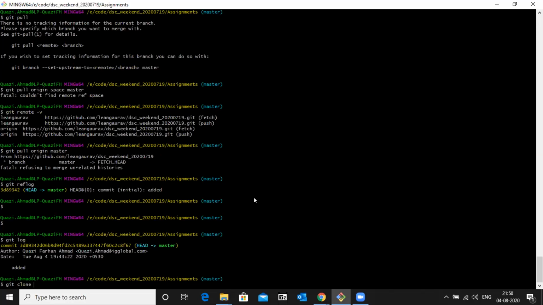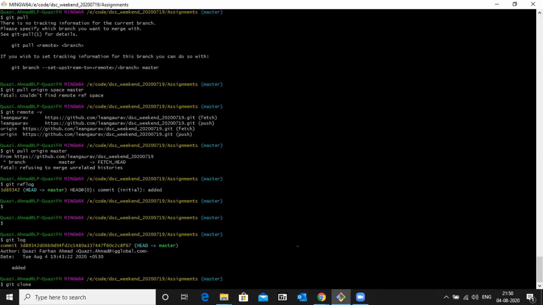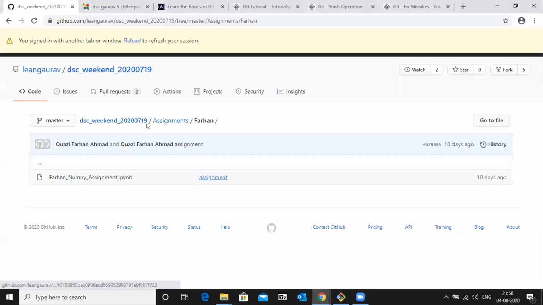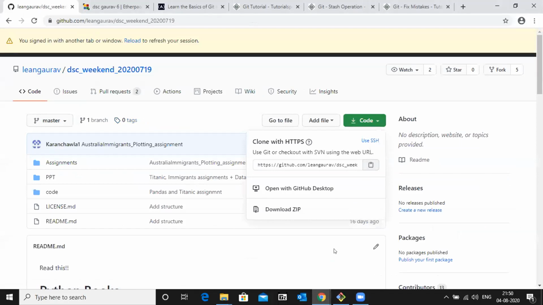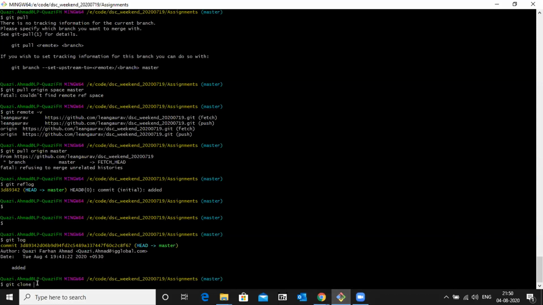Okay. So for an old repository, what you need to do is, can you go to your browser and go to that repository? Yeah, click on this. Now click on code, copy. Now let's go outside this folder.